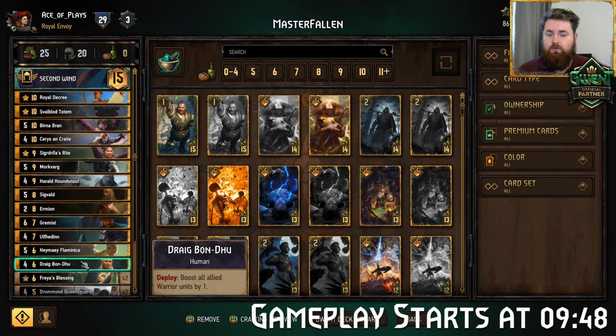We have Drake Bondu, which is not a Sigrifa's Right target, but it's an interesting card. I mean, it's a 4 for 6. It doesn't need that much to become valuable. Basically, if you're against maybe super greedy monsters where they don't have a lot of removal, you can probably save this for round 3, get a long round 3, get a bunch of Queensguard, and then just play this boy for big value.